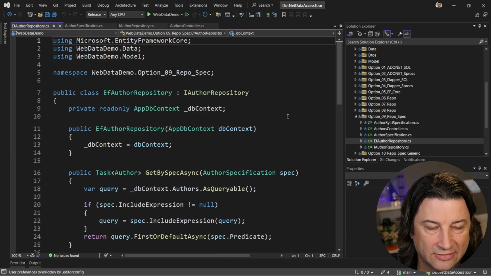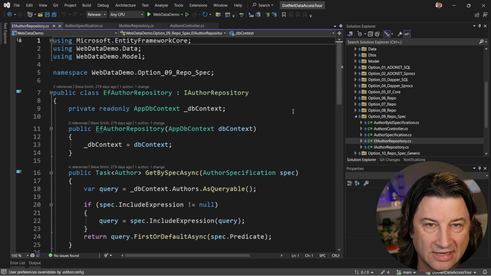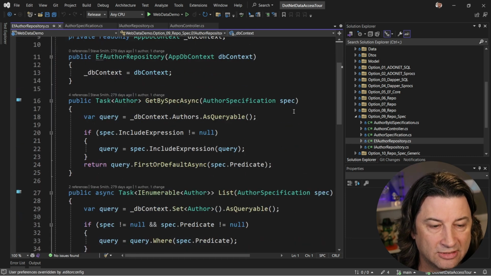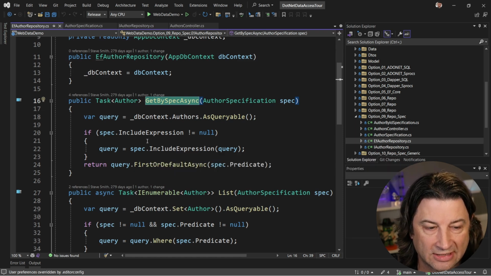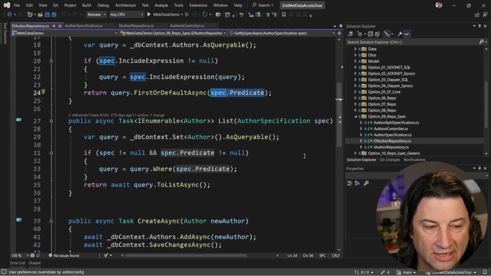Now we can use these inside of our repository implementation. So inside of the EF author repository that implements our interface, you can see that in the GetBySpec method, which is going to return a single author, we're going to use that expression for include here, and then we're going to use the predicate here to get the first or default author that matches that predicate. Likewise, we're going to do basically the same thing in our list method.